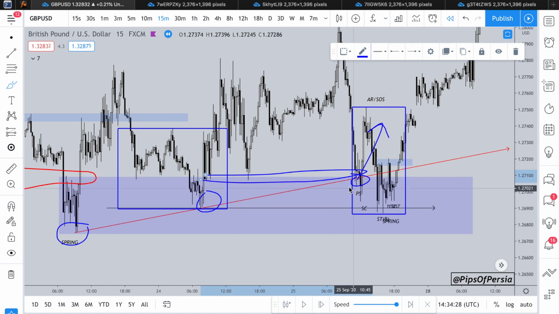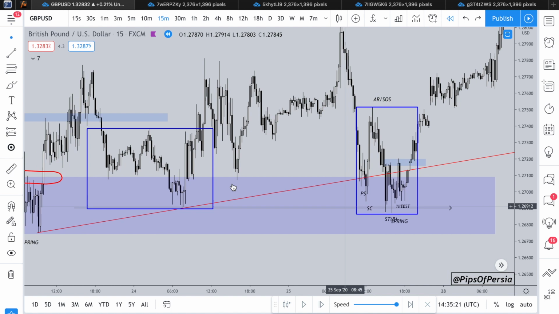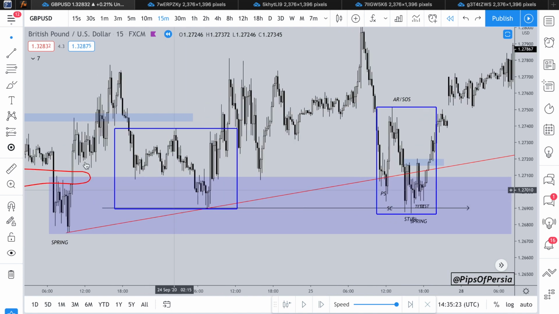So again, a lot of stop losses were most likely below. A lot of people probably had their risk just below this trend line. So as we spoke about previously, the market is simply reaching into that pool of liquidity, and not only that, in the process manipulating the previous lows, but remaining within the same area of demand. So that's point number one, the trend line manipulation.